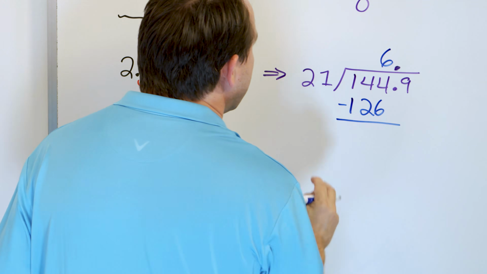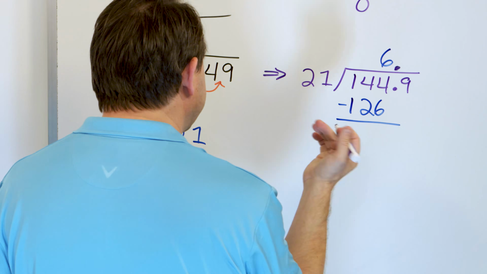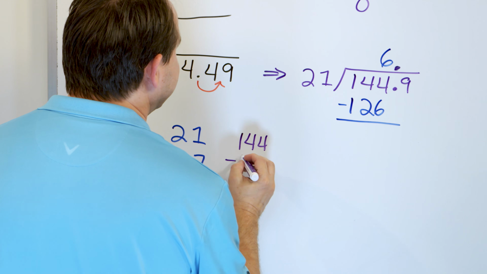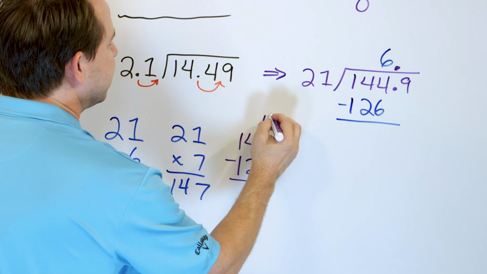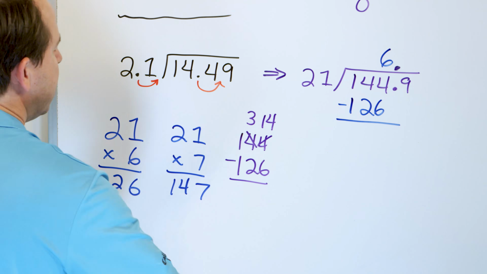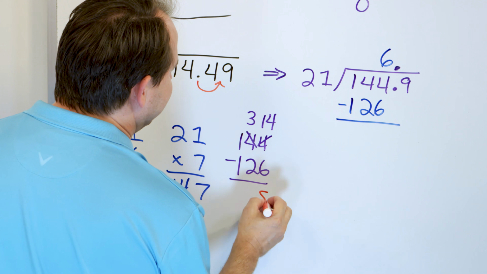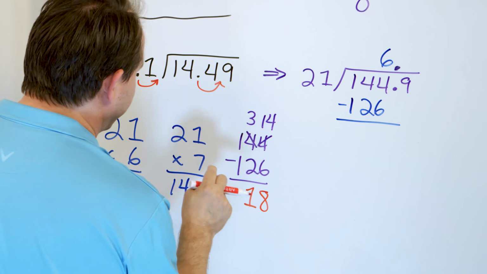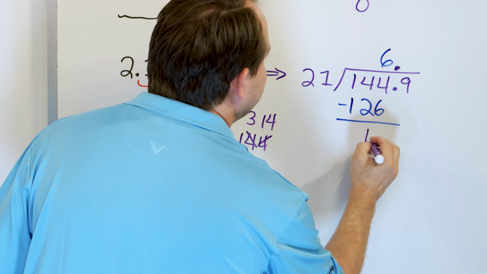126. All right, so we have to subtract these. Now, you can count up if you want, but sometimes it's difficult to do that. So let's go ahead and take 144 and subtract 126. The 4 has to become a 14, and this has to be a 3 in order to borrow. And then 14 minus 6 is 8. And then 3 minus 2 is 1. And then 1 minus 1 is 0. So really what we get here is an answer of 18. And so we have an 18 here.